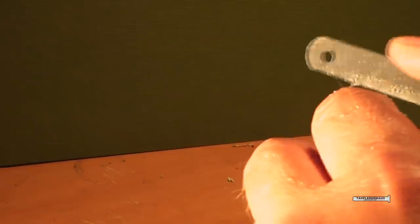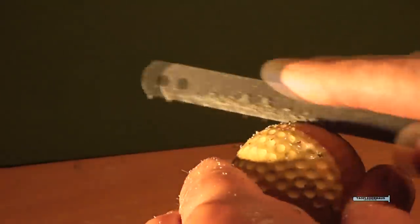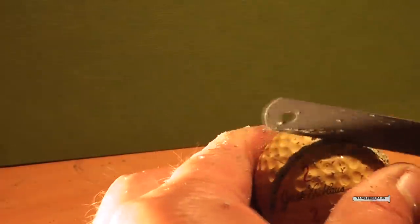I couldn't remember which brand of golf ball was the magic golf ball that would work with this experiment, so I had to buy quite a few old vintage golf balls. These are all around 50 years old, and even if I did happen to get the magic golf ball in this odd set, there's a good chance the rubber inside has rotted and I wouldn't be able to recreate this childhood memory.